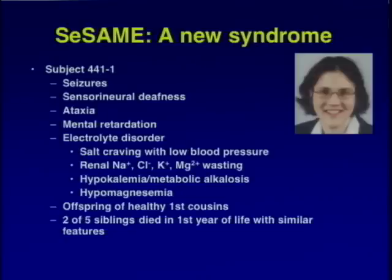Uda Scholl is a physician who came to the laboratory, and I tell every physician who comes to the lab that there are new traits out there that they should try to recognize. So she went through our database of 1,000 patients with hypokalemia and metabolic alkalosis and identified 5 patients from 4 families who had the phenotype of Gittleman syndrome, which features hypokalemia, metabolic alkalosis, low magnesium levels, and low urinary calcium levels that's attributed to loss of function mutations in the thiazide-sensitive sodium chloride cotransporter.